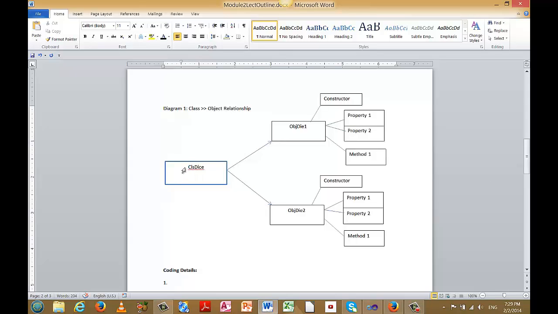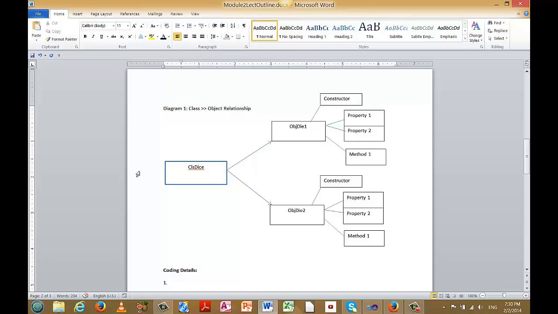First of all, I'm assuming there is an instantiating object, which in the program code that I've written will be form1. So at runtime, form1 becomes an object, and then it instantiates the class CLS Dice and makes a working copy of it. A couple of terms to be heads up to.